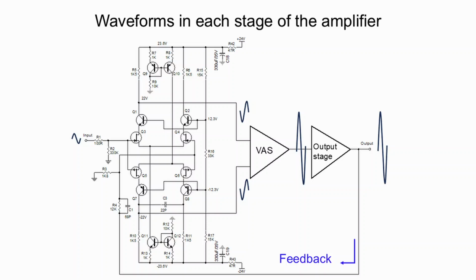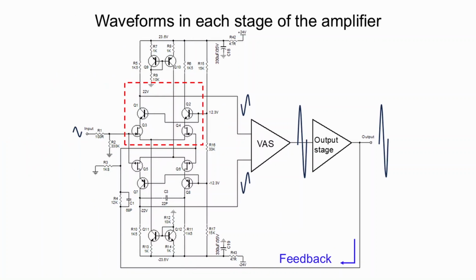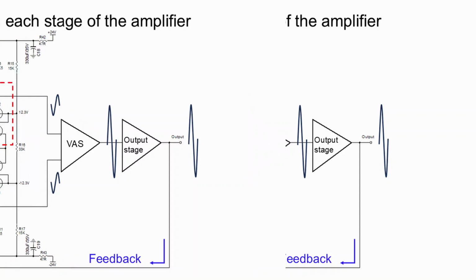This is a simplified schematic that emphasizes how the input stage works. The second stage, which is the voltage amplifying stage, and the output stage are represented by 2 block diagrams. They will be discussed shortly. It can be seen that the input stage consists of 2 complementary cascode differential amplifiers, which produce low distortion and broad bandwidth. The first differential amplifier is formed by transistors Q1 to Q4.